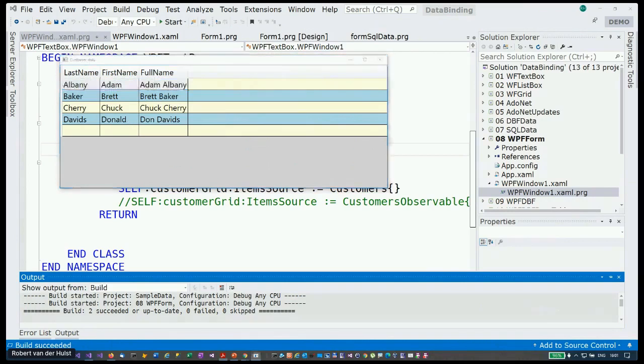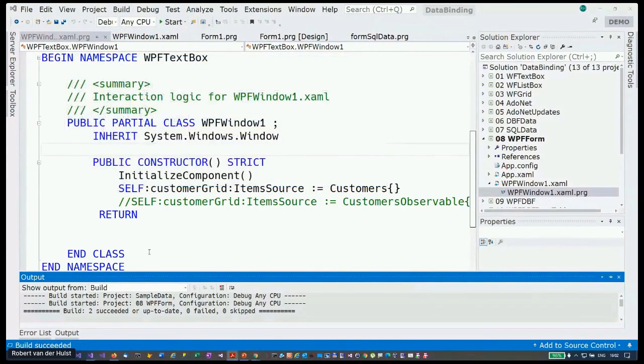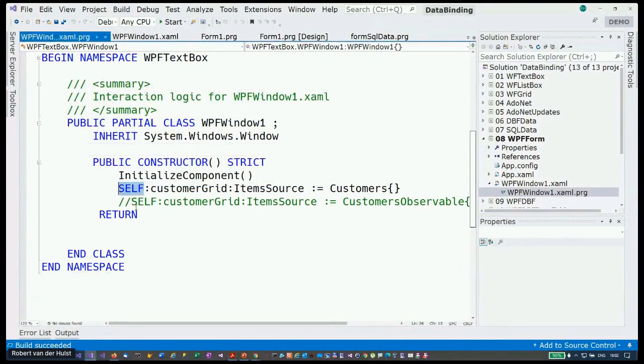In the WPF world, the controls expect that the objects that are shown implement a certain logic, a certain interface. Let's have a look at how to solve this and what I've done to do that.